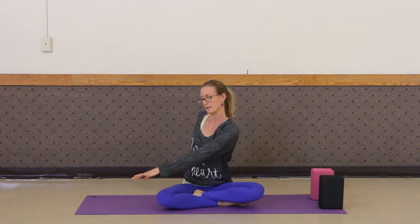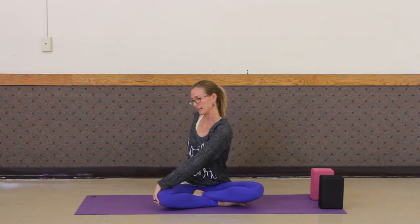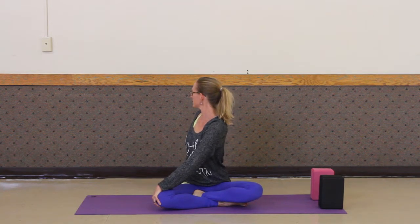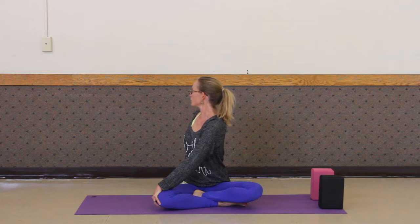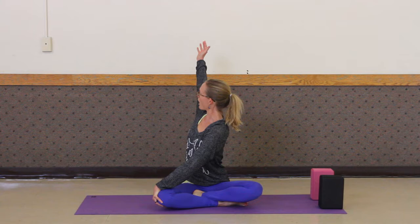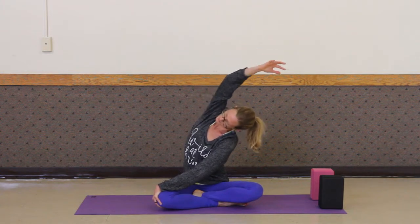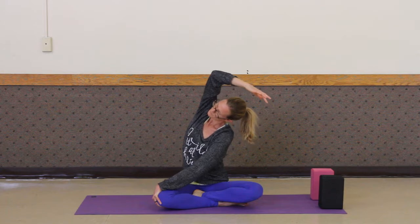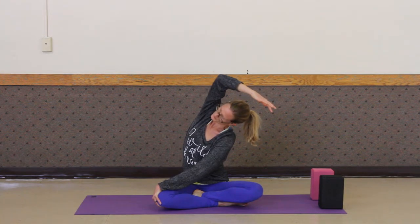So left hand twists to the right knee, right hand reaches behind. Inhale, grow tall through the spine and twist. Use those core muscles to deepen into that twist. And then send that right arm up overhead to the opposite side of the body, and then breathe into the right ribs. 2 more breaths on this right side.